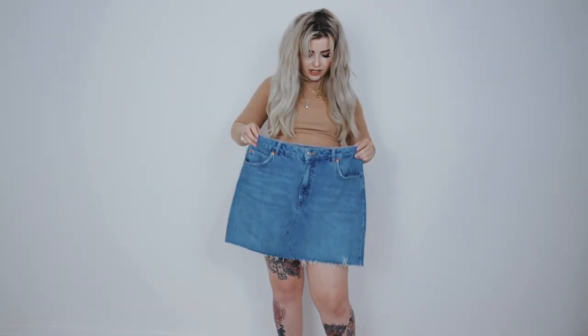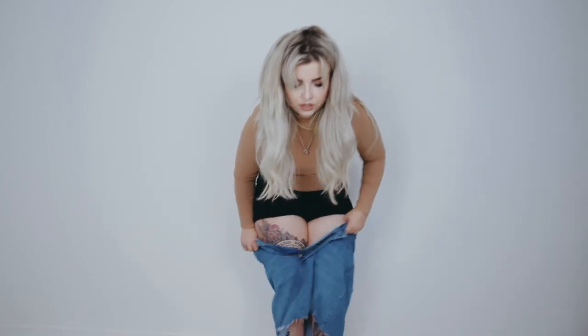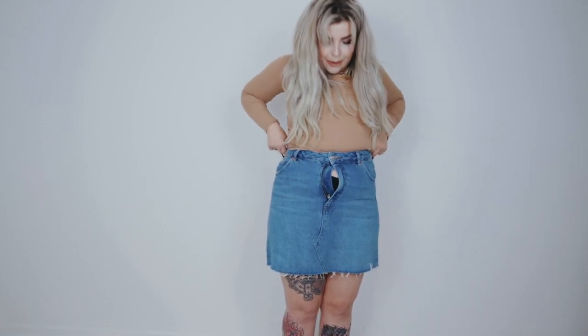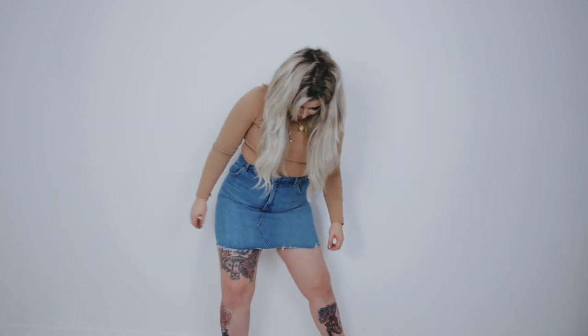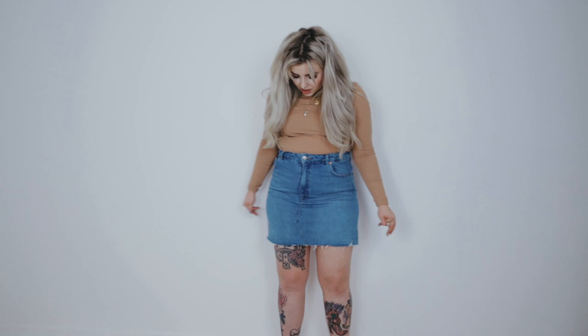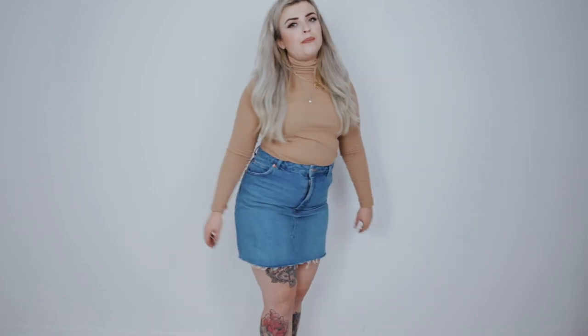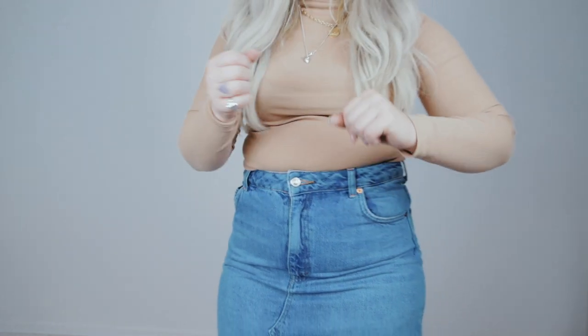The last skirt and the first one I purchased is this one from Topshop — size 14, nice basic denim. Topshop don't normally perform well in these, always a bit too tight. We've got another non-zipper, gonna have to go up again. It's in, but a bit tight. This is tight — I can feel the bulge here. I don't feel comfortable in this; this is definitely a little bit on the tight side and feels very compressed. This is definitely a skirt I'd be very much looking forward to taking off at the end of the day. The length is not too bad, but it definitely feels stiff — the denim in a lot of Topshop stuff is very stiff.